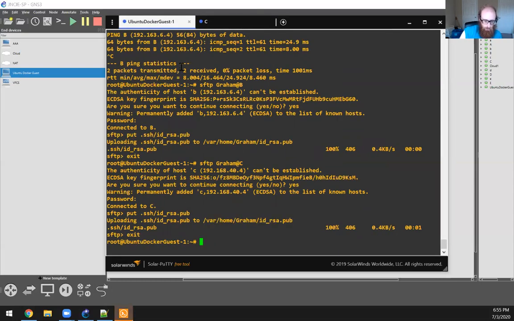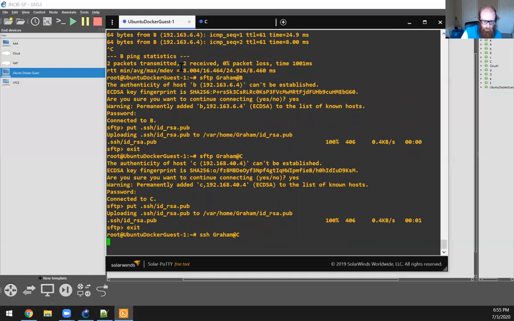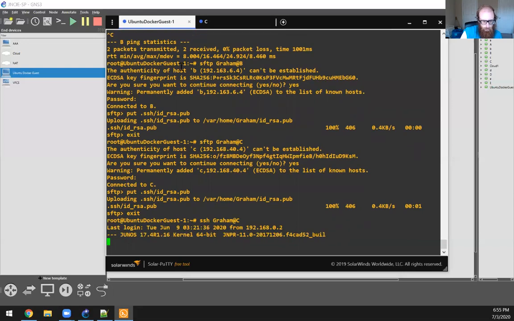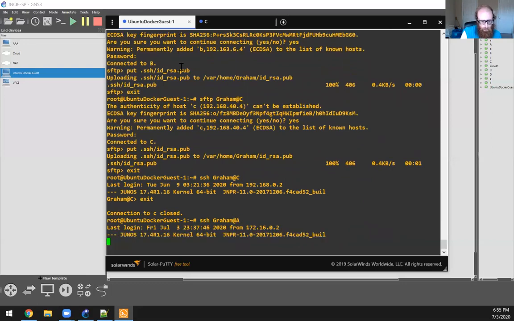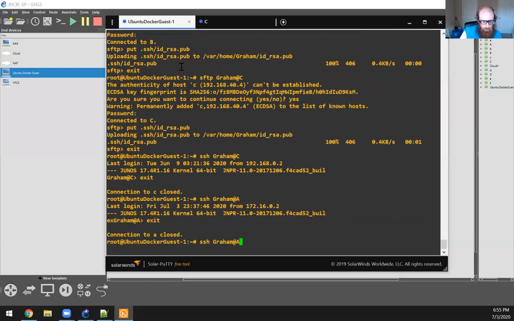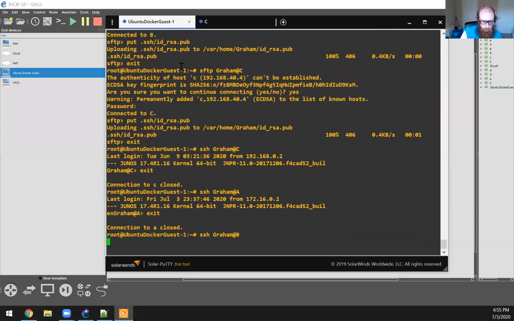Okay, so this is it, router C. Perfect, so we've got connection to router A without having to log in. We've also got that same capability on router B. I thought we did.